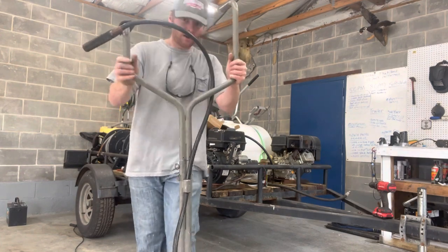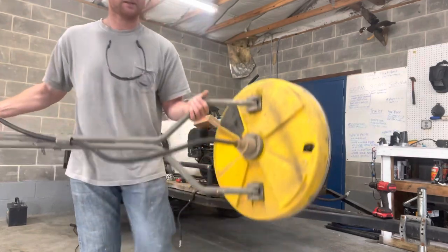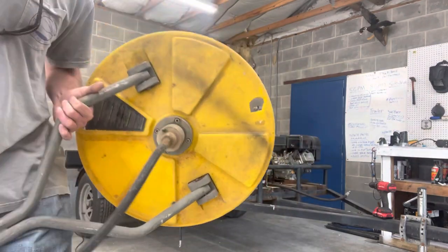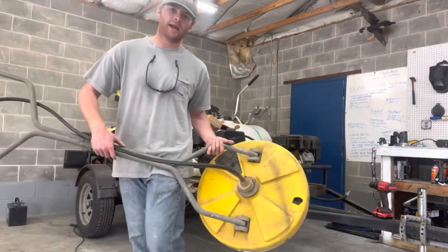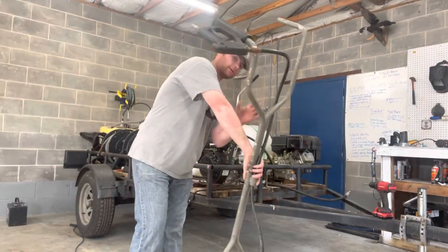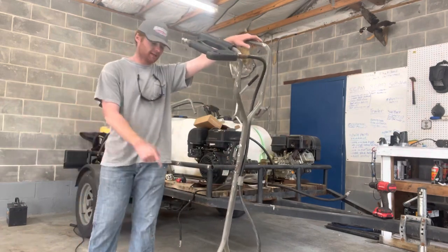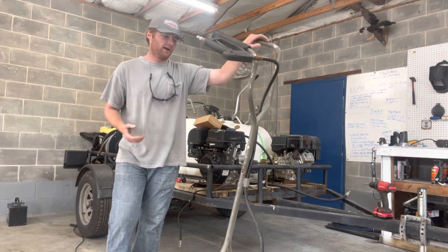The only other problem with this surface cleaner is we've actually got a crack right there. And what that's from is we were actually cleaning a dumpster pad and we ran over a gate lock and it made a huge spark, busted the top of it, but the surface cleaner still works fine.